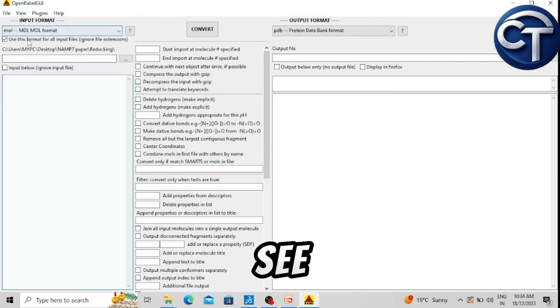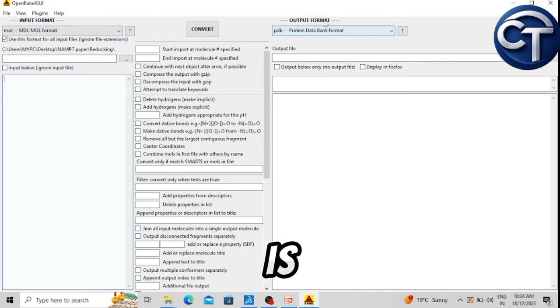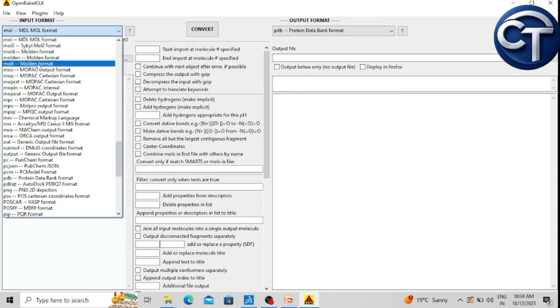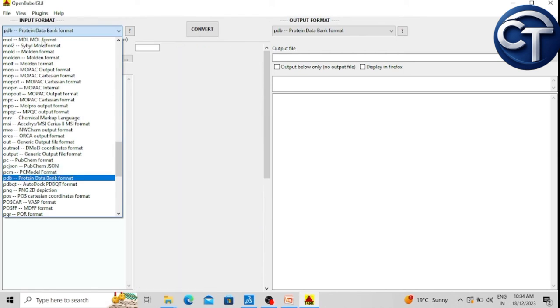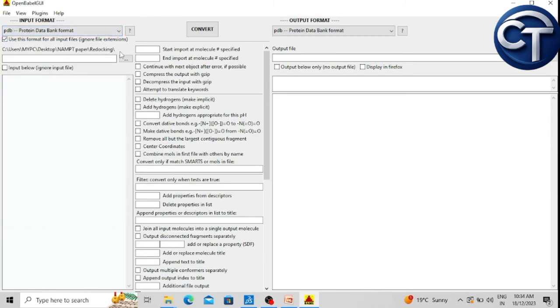So you can see this is the input format, and this is the output format. I am opening a PDB file as input, so we have to change here to PDB. Now we have to upload a PDB file.